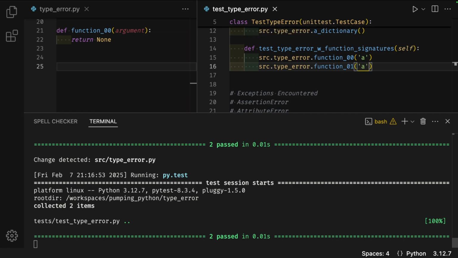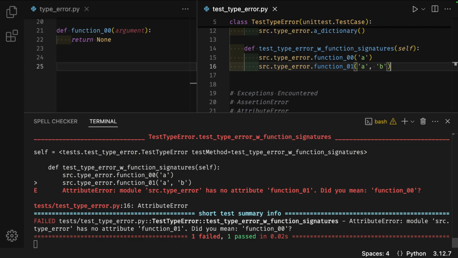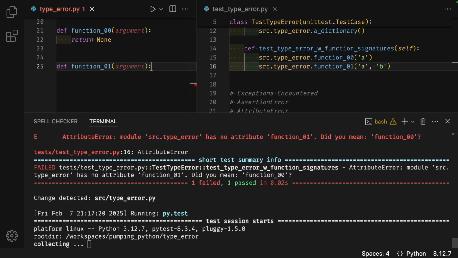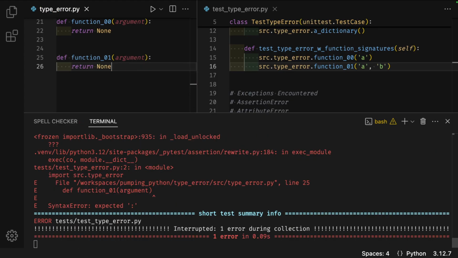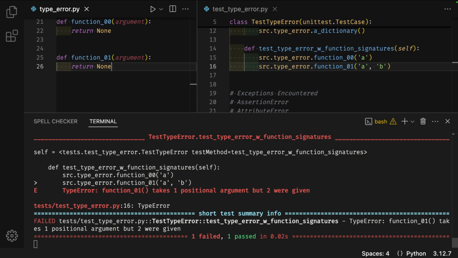source.type_error.function_01, parentheses, quotes A, comma, quotes B. The terminal shows AttributeError. def function_01, parentheses, argument, so it takes in input, colon at the end, enter, return none. The terminal shows TypeError: function_01 takes 1 positional argument, but 2 were given.